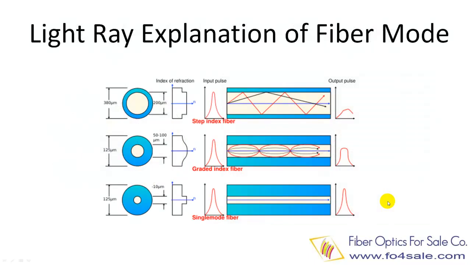What is a single mode fiber exactly? This picture shows a simplified light ray explanation. The top two fibers are multi-mode fibers. Multi-mode fibers can have a core diameter ranging from 50 microns to 200 microns or even more. The typical light ray explanation is that the core size is large enough so that multiple light rays can enter into the core at different angles and are guided along the fiber.